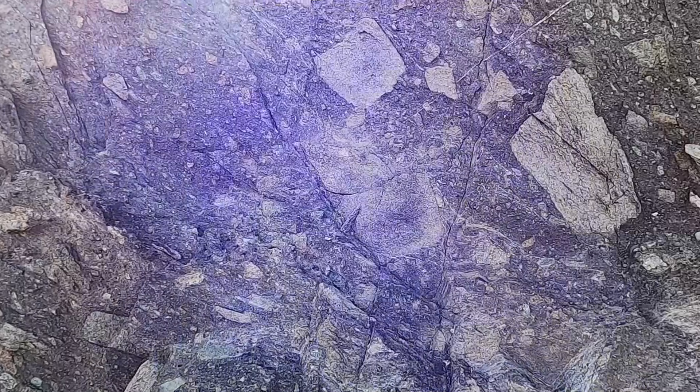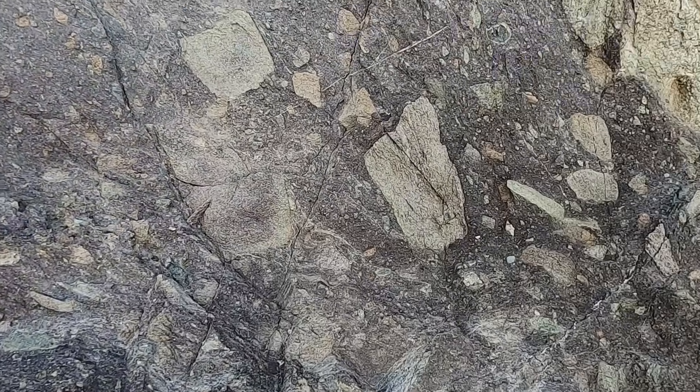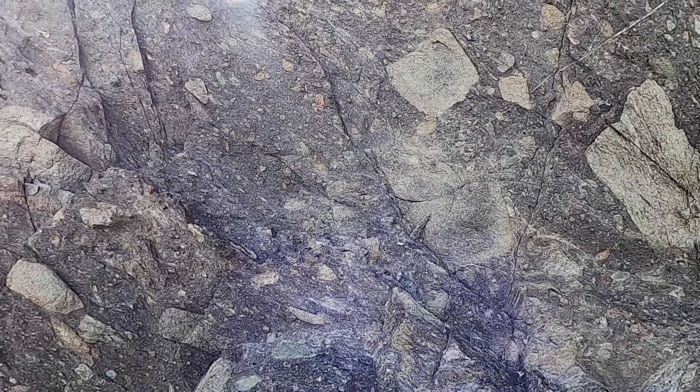If we reconstruct the continents for that time period, we had a large supercontinent called Rodinia. During this time frame — about 650 to 720 million years ago — Rodinia was starting to break up and fragment. The land masses were mainly concentrated in the low latitudes near the equator, with a little bit further north on either side.